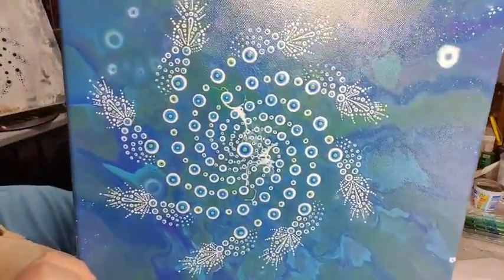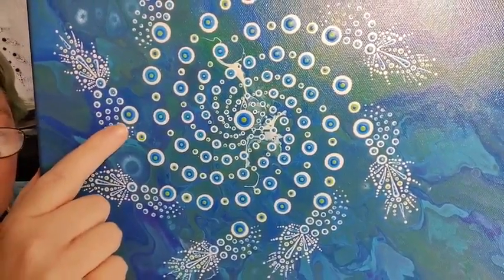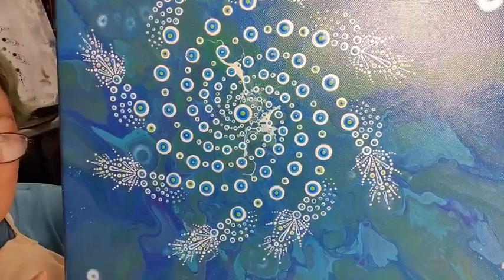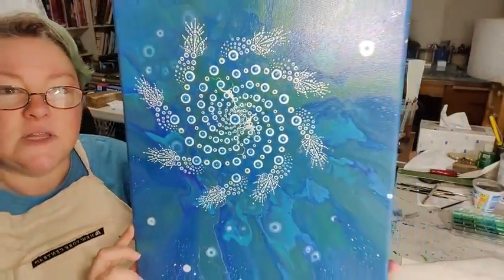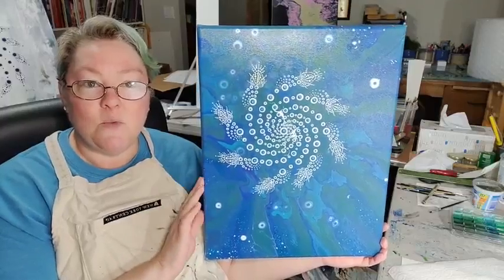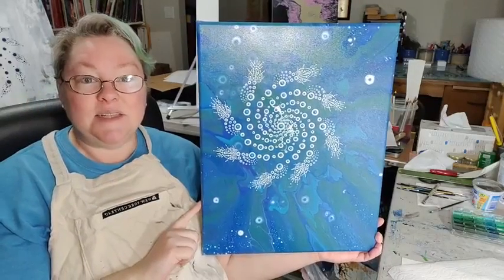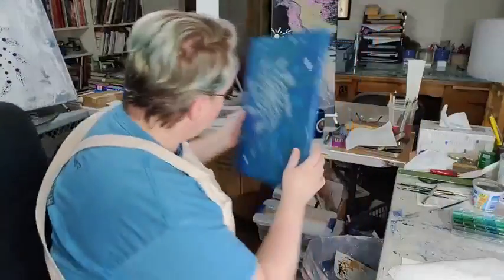I bring it up closer here for you. As you can see, this is one where I have extra colors of dots in the white dots against the colorful background. And that's the same colors in the dots as are in the background colors. Really ties the piece together. So if you love blues and greens, they really calm you down and they help soothe you, go ahead and let me know. Say, I want it in the comments and I will send you a message and we will get this to you before the winter holidays. Hello, Melissa Ann. So this one again is Flying Spaghetti Monster.